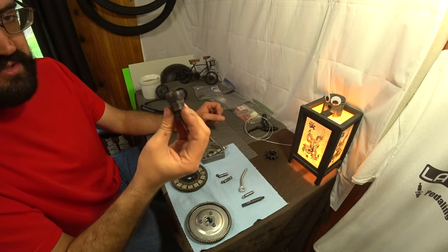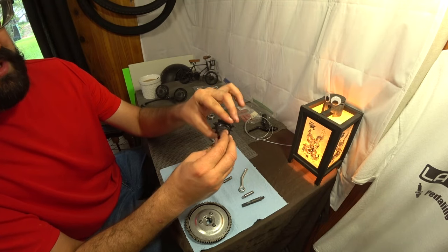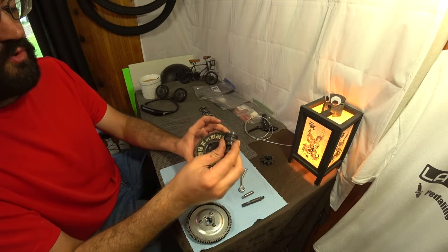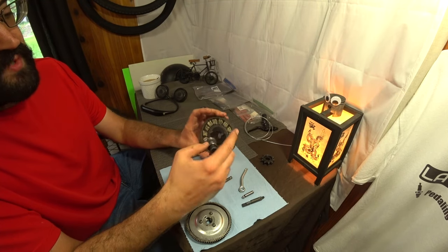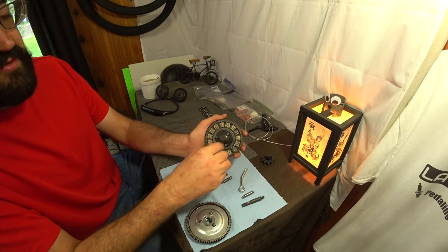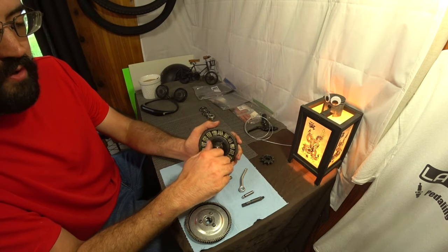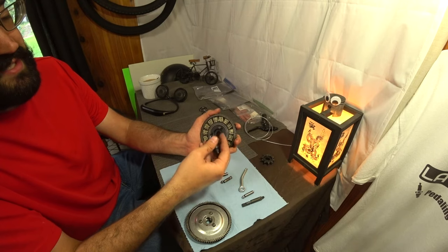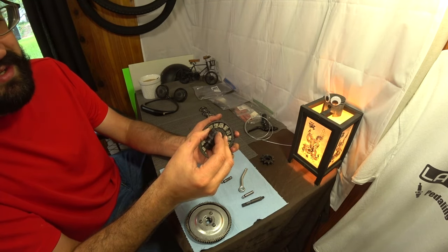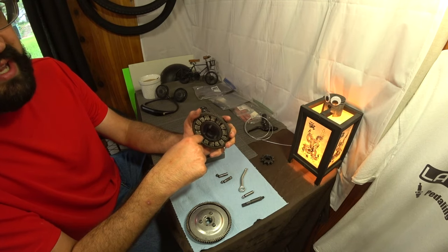All these kits should come with puller tools, used to remove various parts on the motor kit. For the clutch system, the largest thread is used for the sprocket and the entire clutch assembly. When you inevitably have to use this tool to remove something, it's very important that you clean the threads on both the tool and the part, then oil them. You want this tool screwed in as far as you can go — bottomed out — before you begin pulling the part off the motor. You need as many threads cleanly engaged as possible, otherwise these strip out very easily. In the worst case scenario, if you strip the threads on one of the parts, there's a good chance you're never getting it off that bike.